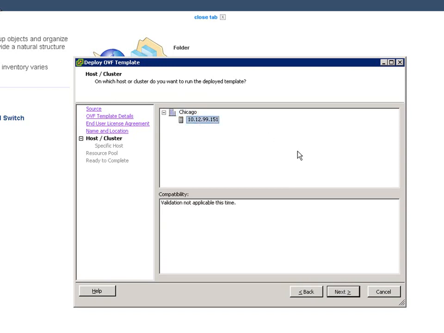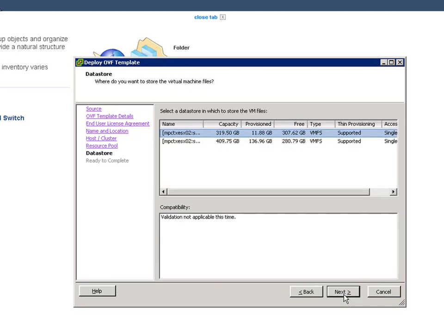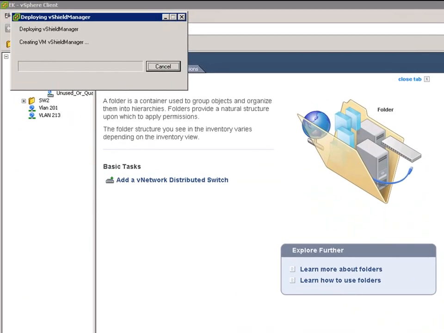I'm going to select the ESX host I want this to install on. Now obviously, if you had multiple ESX hosts, they would show up there. I'm going to keep it in that cluster. We're going to select the following storage. You can feel free to go through the summary. When you're ready, we're going to click on Finish. And again, same process. It's going to take anywhere between a couple of seconds to a couple of minutes, depending on the network performance, ESX performance, or on your host or network.